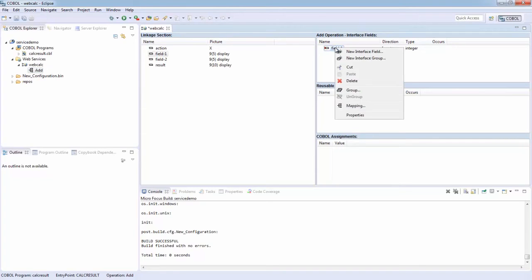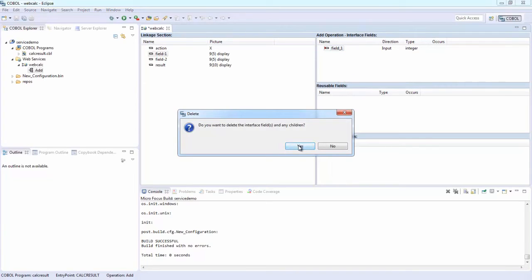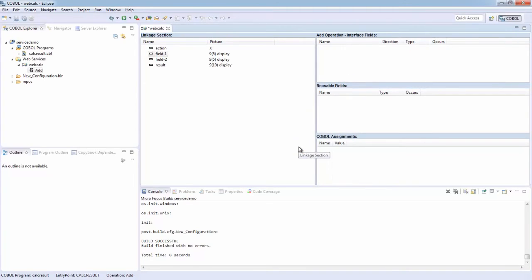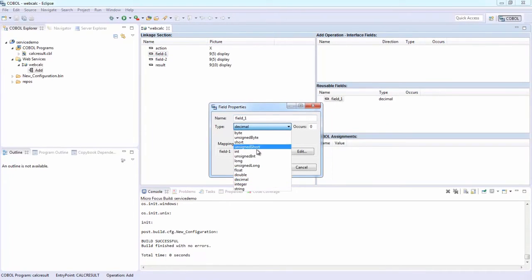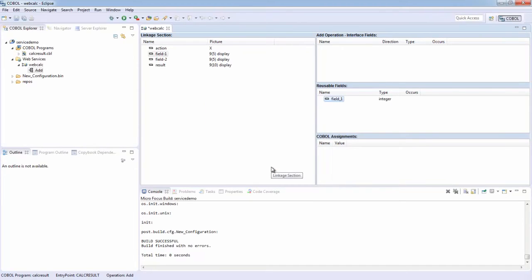Let's delete our definition of field 1 and start again. I'll drag field 1 over to the reusable fields pane and set its data type to integer. Now I can drag the field from the reusable fields pane up into the interface fields pane.